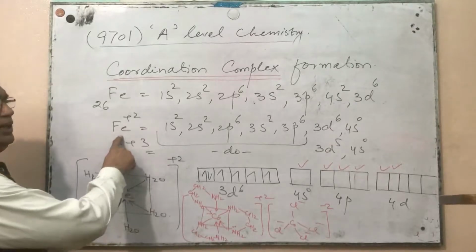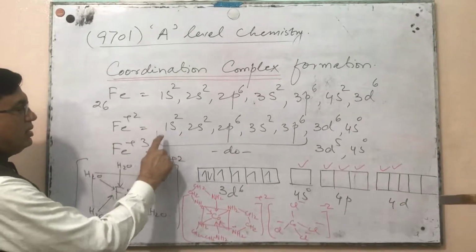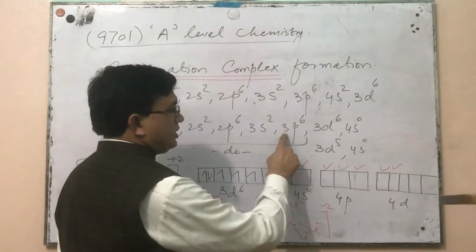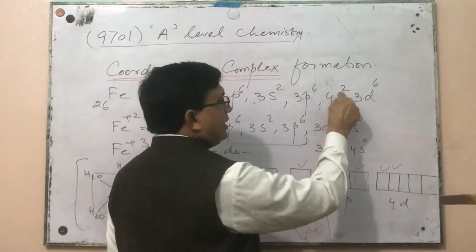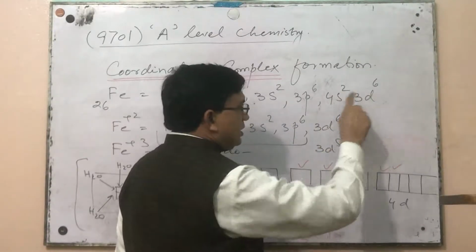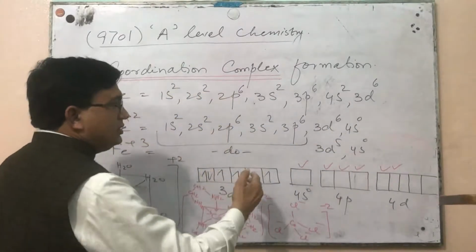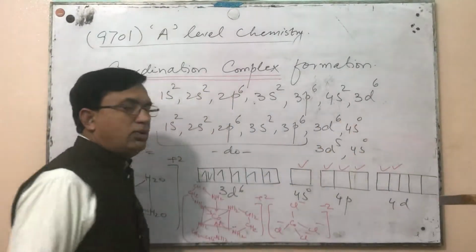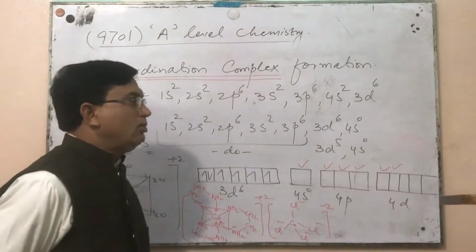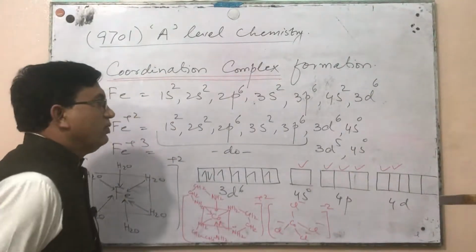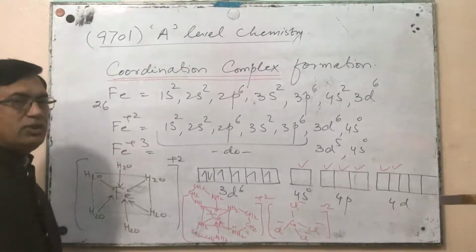If we want to write down the electronic configuration of iron positive 2, this will become 1s2, 2s2, 2p6, 3s2, 3p6, and up till now there are the 4s2 electrons and 3d6. Now 4s electrons will be removed, as the removal of electrons is quite easy from the 4s. That's why in all the transition metal atoms, first of all, during the removal, 4s electrons are removed. When 2 electrons are removed, that will be the electronic configuration of Fe positive 2.